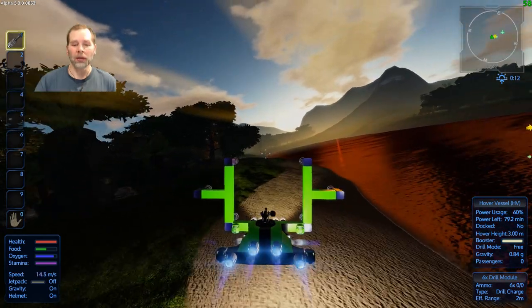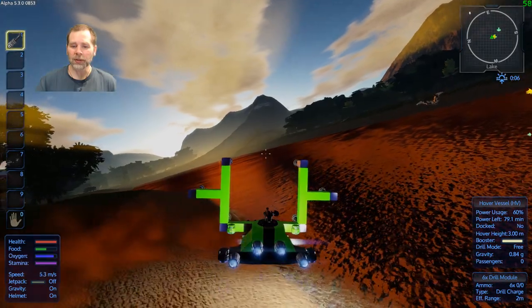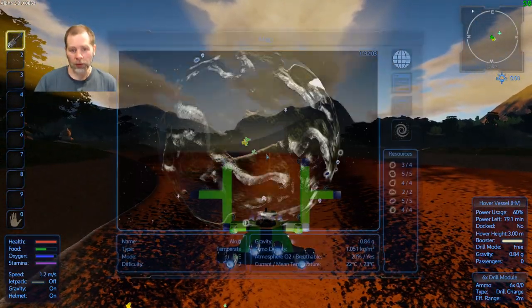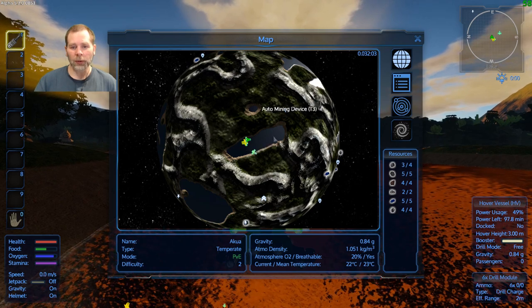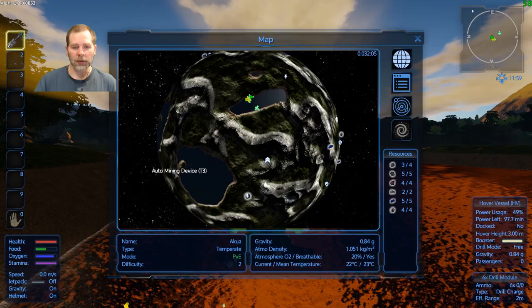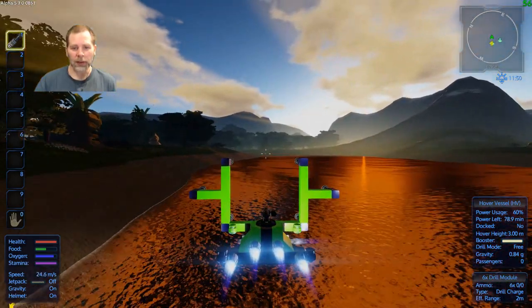Today we are going to try to get some mining done and see if we can get some of these resources cleaned off of this planet. So why don't we go and grab our auto mining device here, and then we'll see if we can get down to this, and then we can do our auto mining device here. So we'll just make a circuit around the planet, I think.